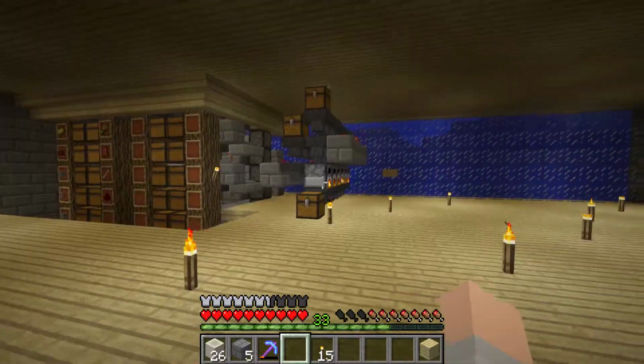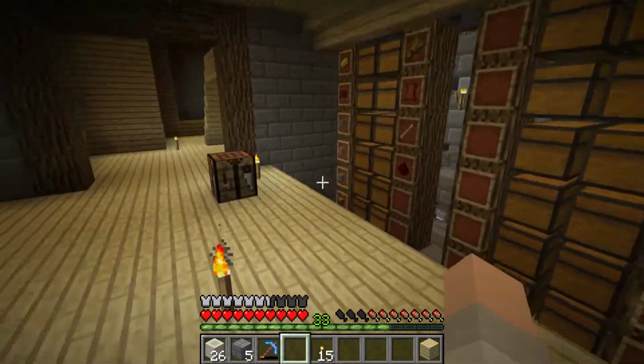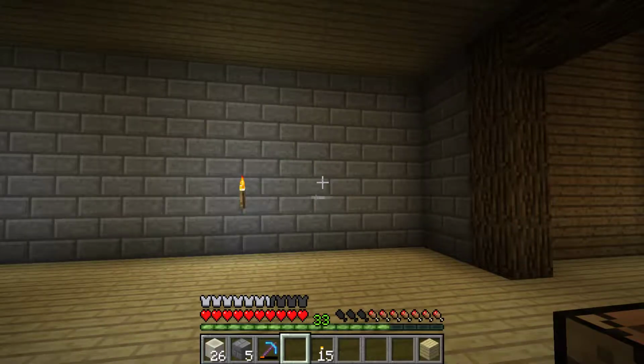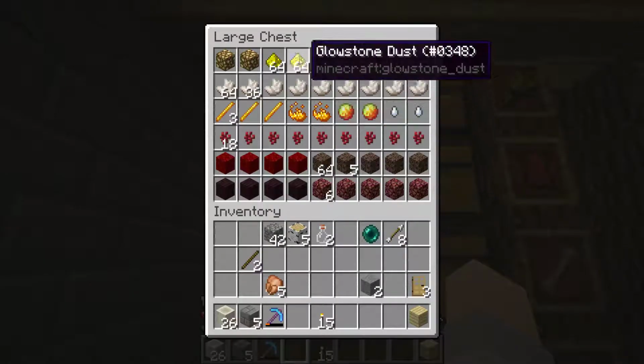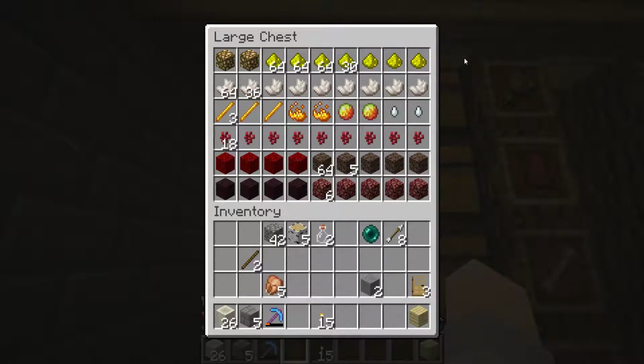So the episode's not over though, guys. Don't worry. We're going to be doing some cool stuff in the decoration department. And access our nether chest here. And we're going for the glowstone for our lighting on the walls. I think that is going to look so cool.